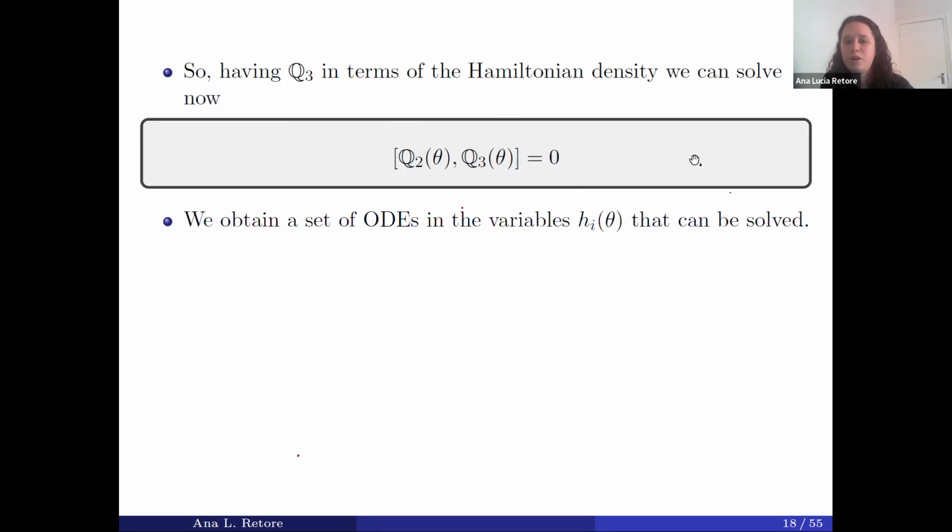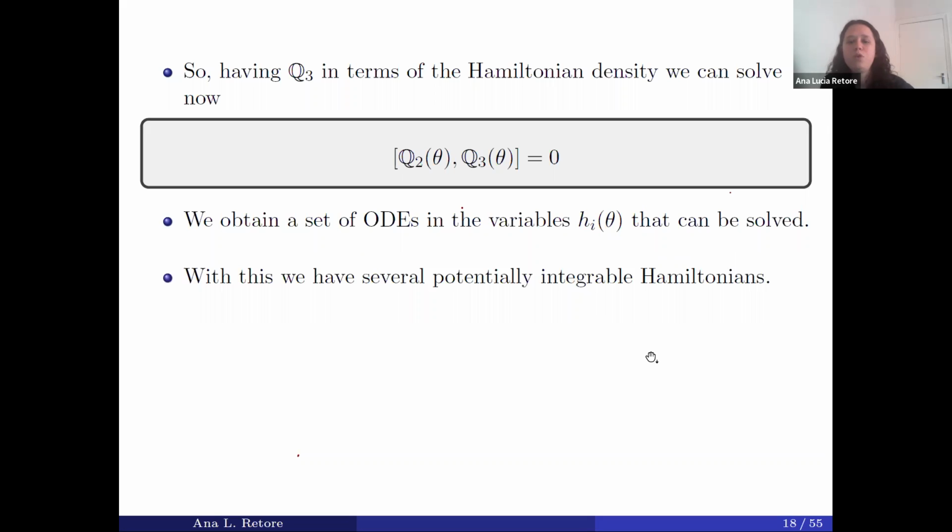And if it's non-difference form, you have this derivative, so then you have to solve some ODEs instead of just cubic polynomials. You have to solve some ODEs on these variables we proposed at the beginning. And if you do this, since it's a system of cubic equations, you get more than one solution. You have some set of solutions. And we say that they are potentially integrable Hamiltonians. And potentially, because if you want integrability, you need all the charges to commute, not only the first two.